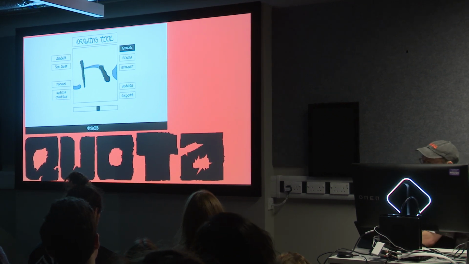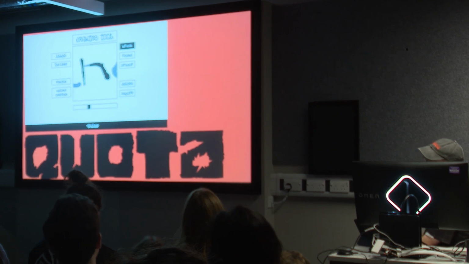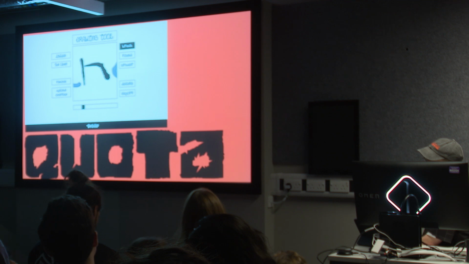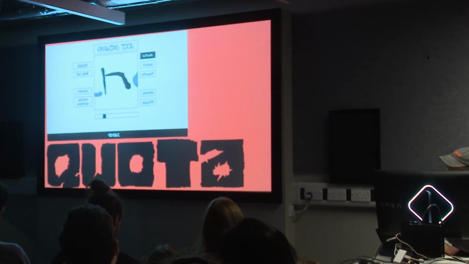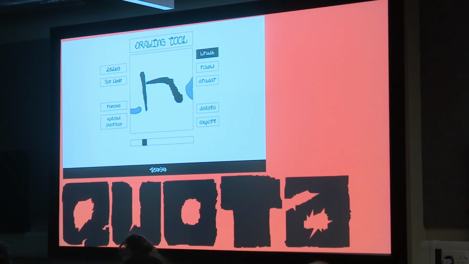Simon, Thibaut, and I set out to consolidate our two existing InDesign scripts and create tools for more freely drawing letterforms. Here you can see our drawing application. In this video, Thibaut has imported a reference image, and as he traces it, the application counts the number of pixels drawn.